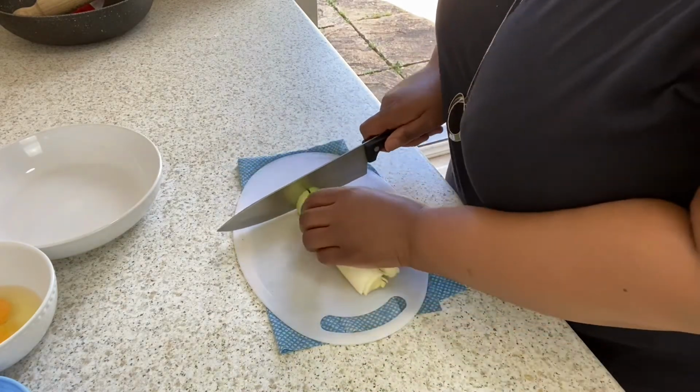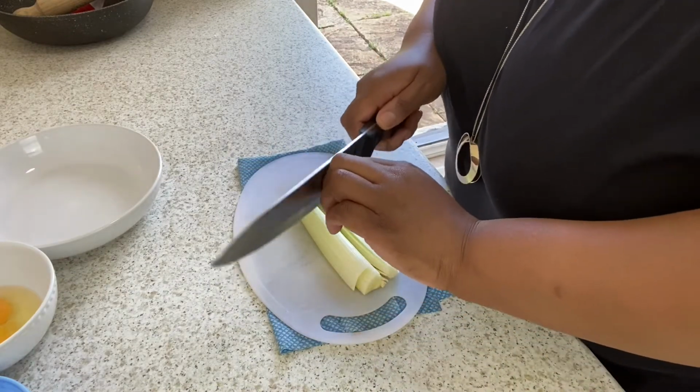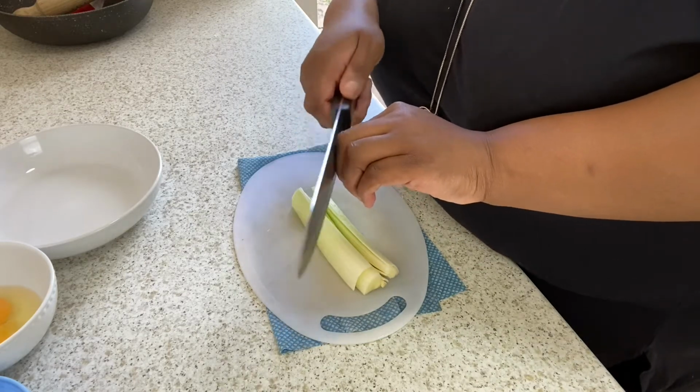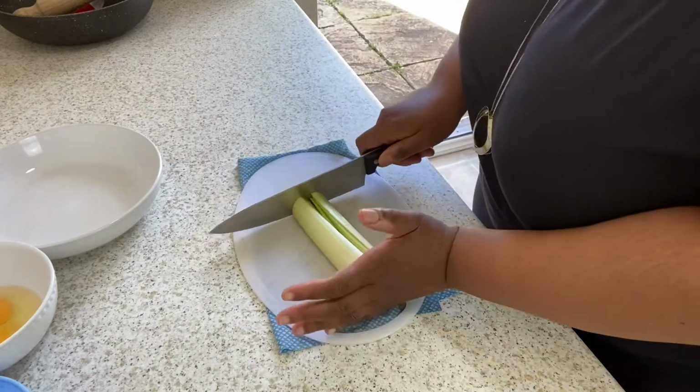But basically, use the rocking motion. Put your fingers away from the blade. So always have your fingers. The blade can brush your knuckles, but your fingers are nowhere near it. So always do that. Put the leek together.